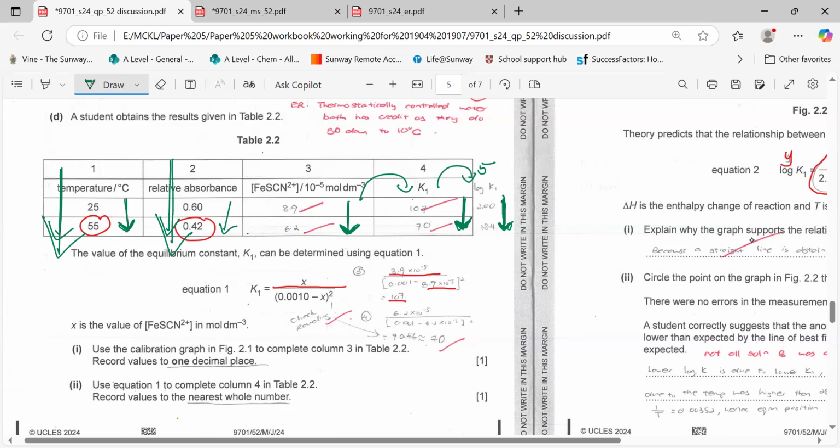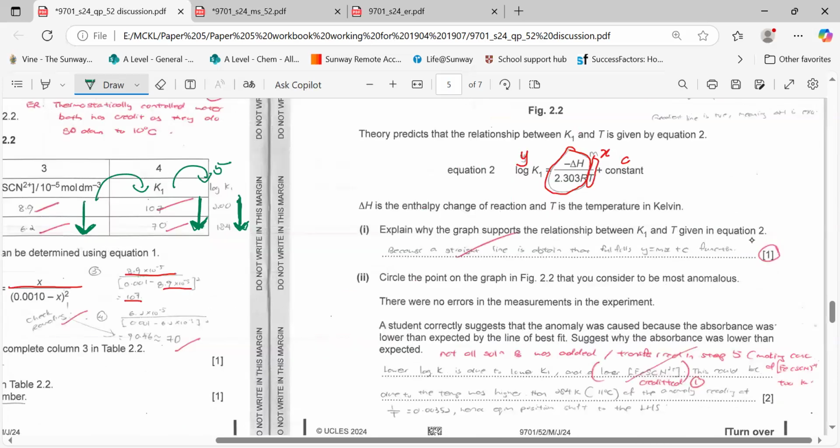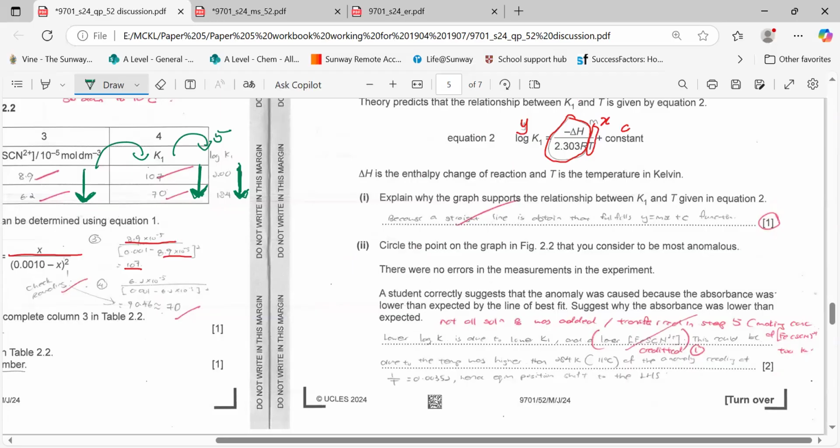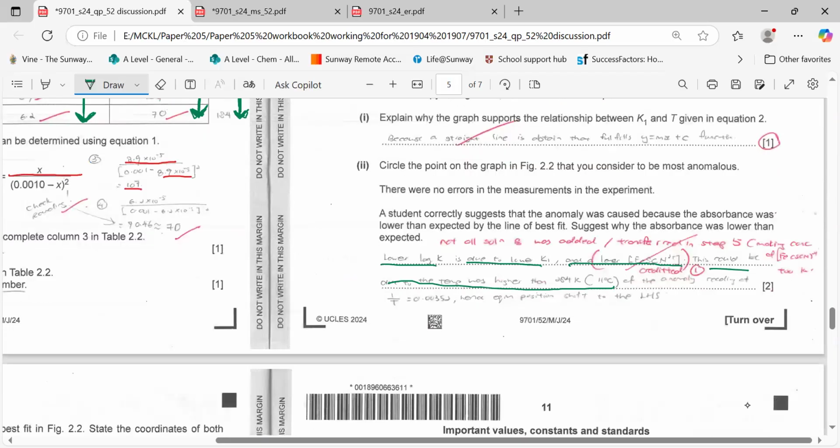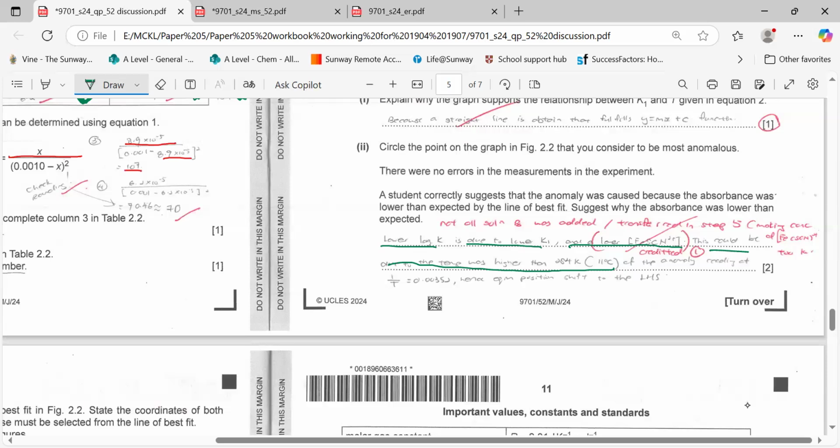All right, maybe. So let's look at the marking scheme. For me, I actually tracked back all my data. You can see I was very honest. A lower log K is due to a lower K1 and a lower iron thiocyanate concentration. This could be due to the temperature being higher than the 11 degrees Celsius of the anomaly. All right, because you got to know where your anomaly is. Your anomaly is this particular temperature here. And when I check back the temperature, the temperature is here, 284 reading. Hence, the equilibrium position shifts to the left-hand side. So that's why it becomes not so red.